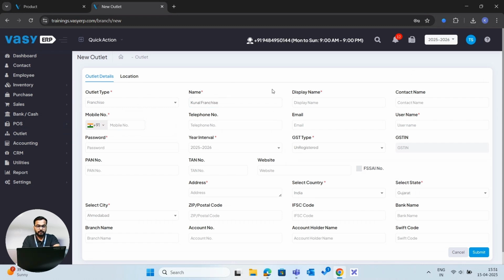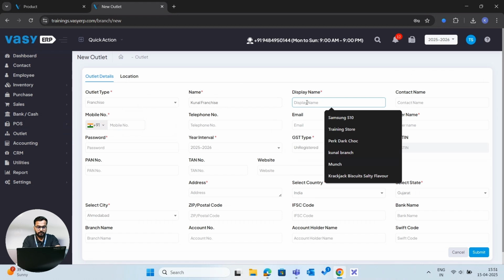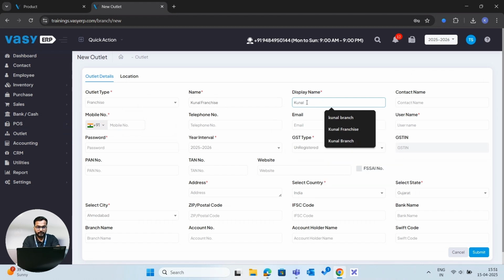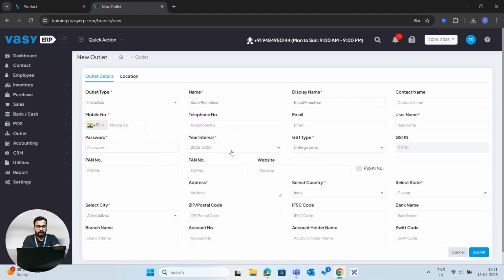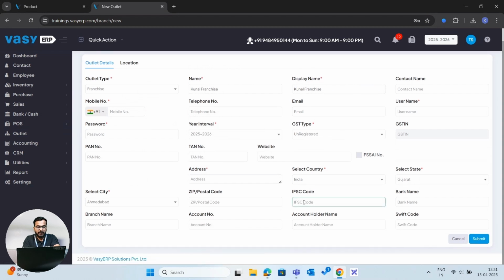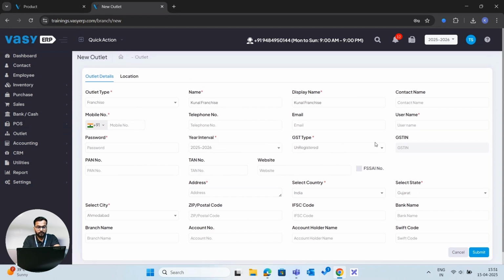So by entering the various details like name and display name, we can proceed to enter the details for the other sections as well, like mobile number, username, password for the same, the interval, the type of the GST, address of the firm, and basic details like city, postal code. We can add the respective franchise by clicking on this submit button.